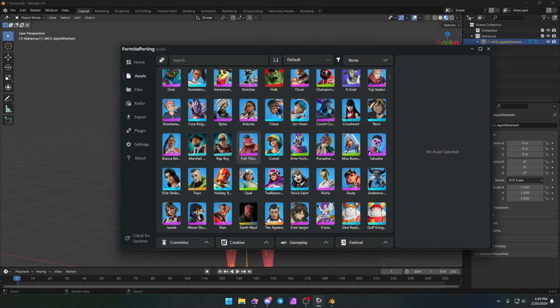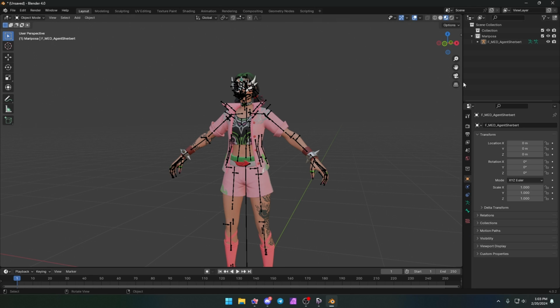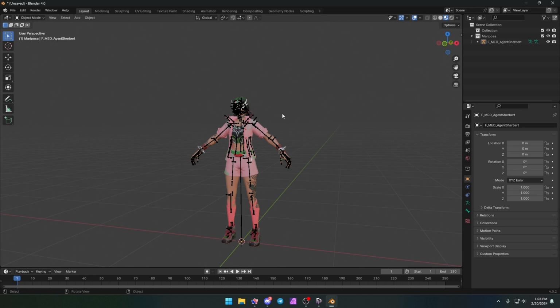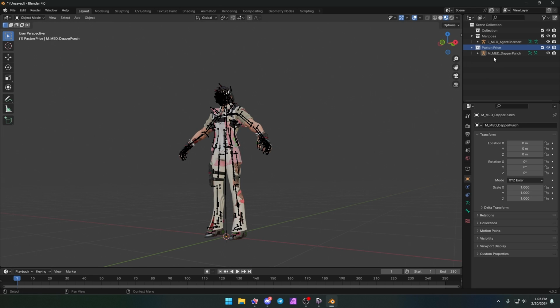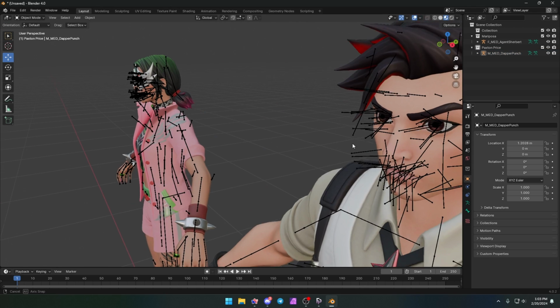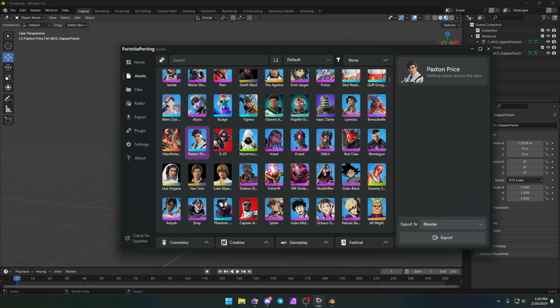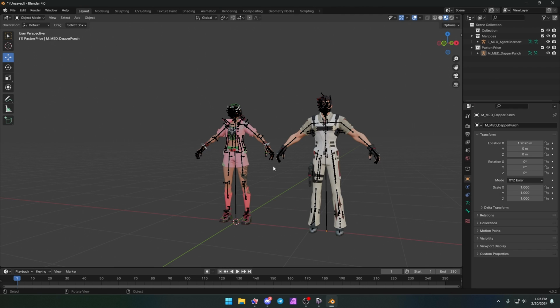Yeah, and that's basically it for Fortnite Porting. So you can just go to any skin you want, instantly port it into your Blender project, and it's gonna speed up your workflow so much, because now Fortnite Porting is pretty much perfect, I'd say. It does pretty much everything you could want in an app like this. Now, if I had one request to make, it would be UMAP integration, because I hate making UMAP videos because every single Fortnite update messes it up. So, Half, if you're watching this, UMAP integration someday, maybe. But anyways, that is how you use Fortnite Porting.